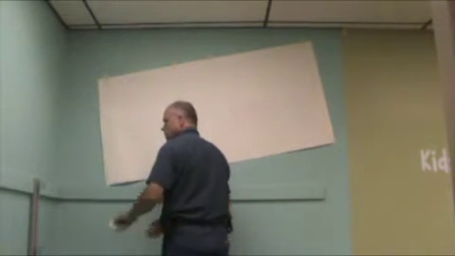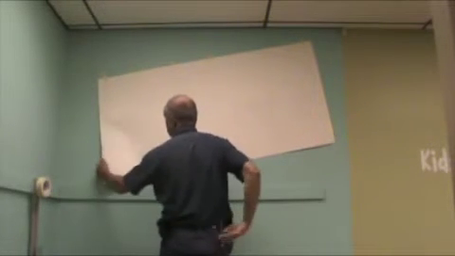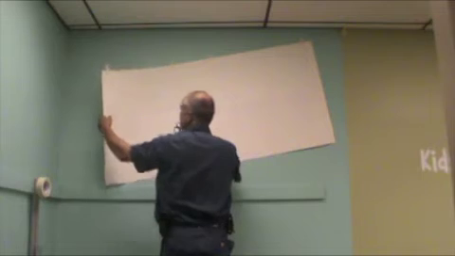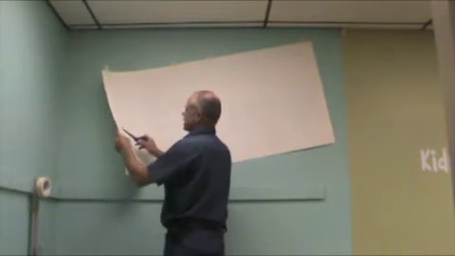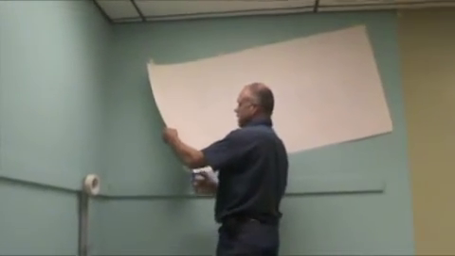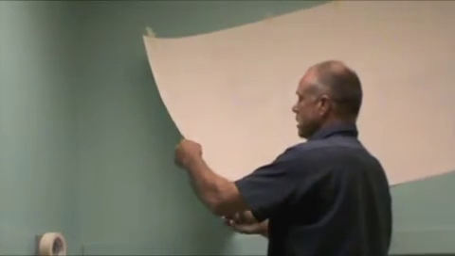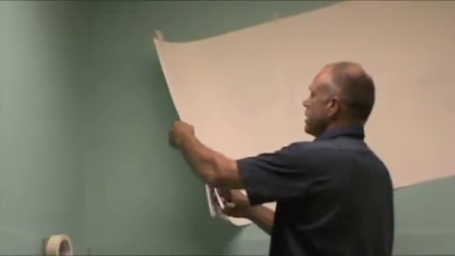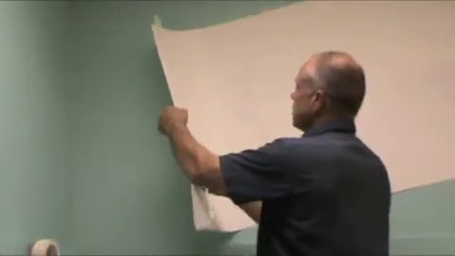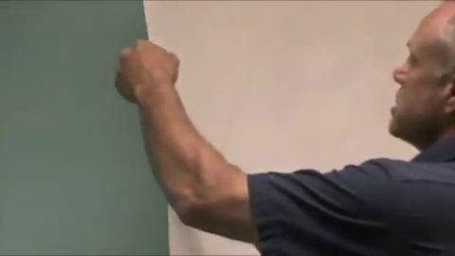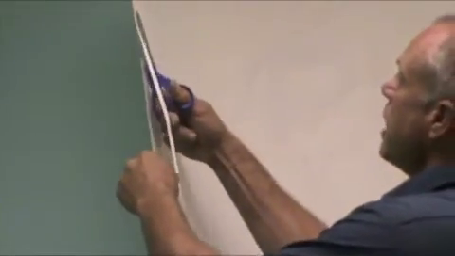Now what you're going to do is as you take this loose, because the masking is folded around and stuck to the paper on the back, you're going to take a scissors and cut just a little bit off right up the edge so that your mask is released from the paper.